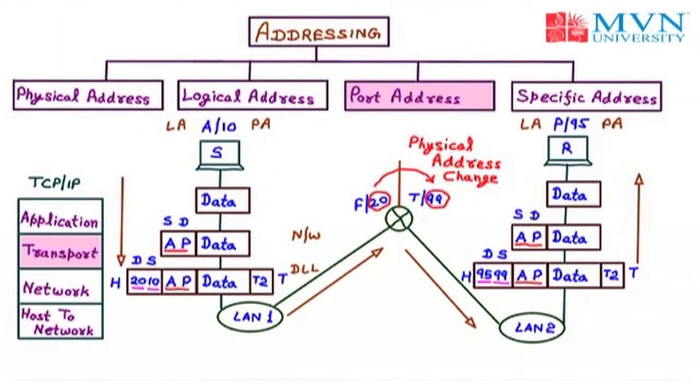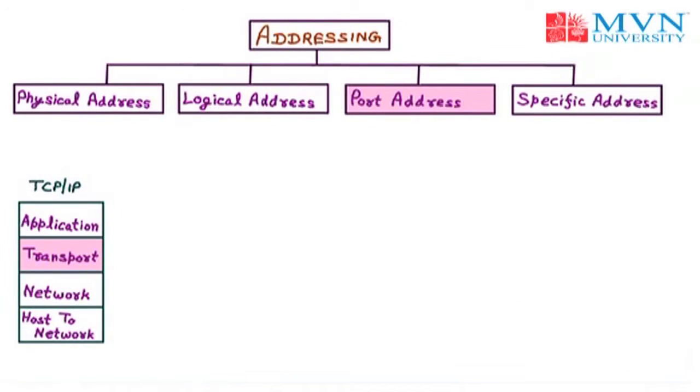That means now it's not the sender or receiver. We have divided the main stream into particular parts of the protocols. There we require the port address. So to understand the port address, let us take the example of a diagram. Next we have the port address. Port address is part of the transport layer, and port address is 16-bit.